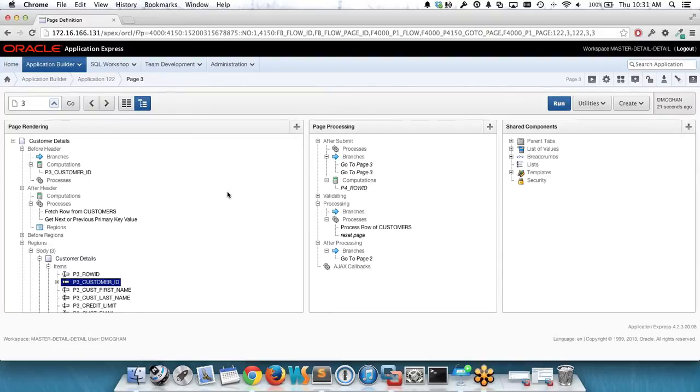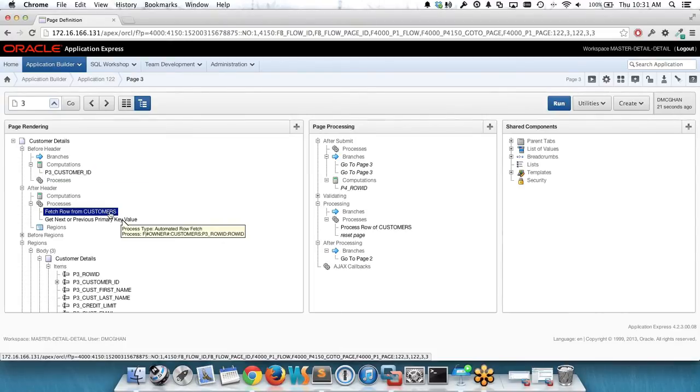So the next issue, and something that's very fundamental in Apex, is the concept of timing. And that's really one of the great features of the tree view that we're using here as opposed to the older component view. We see things in order of operations. And so you can see that my computation for customer ID actually ran before we pulled out the record from the table and put that into in-memory session state. So I just went a little too soon.